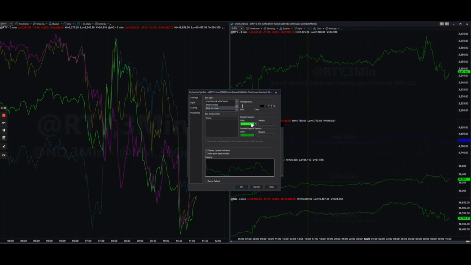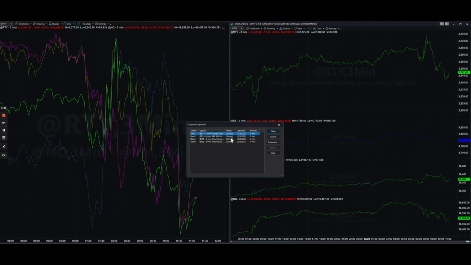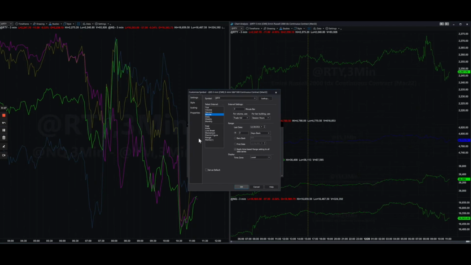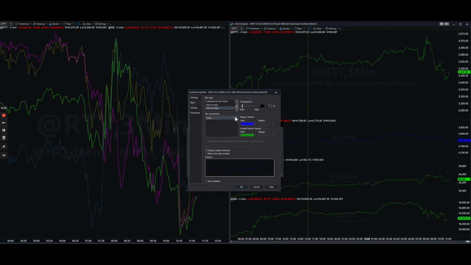So I am picking green for the Russell. I'm going to bring the weight up just a notch. And again, you can make this however you want it. It doesn't matter. That's all I'm going to do. So I'm going to say, okay, and then what I want for the S&P, let's change the color there. And in this case, they have it as blue. On mine, I have it as yellow, just because that's how I'm going to remember it. So I'm going to change that. And again, I don't care about the weight on that one.